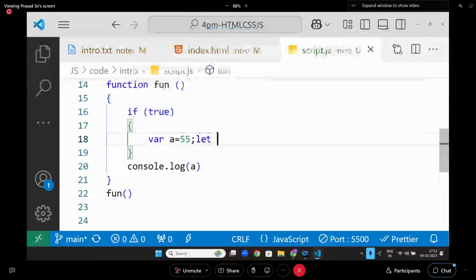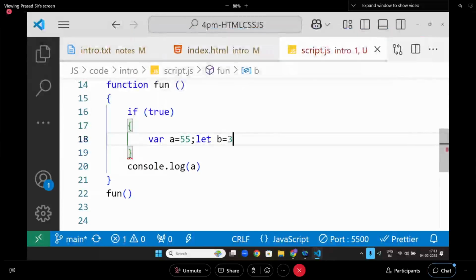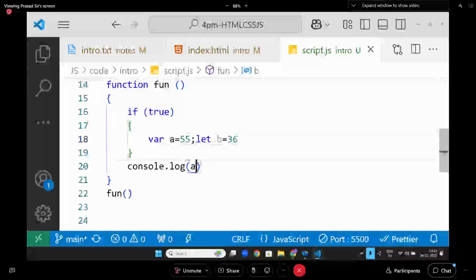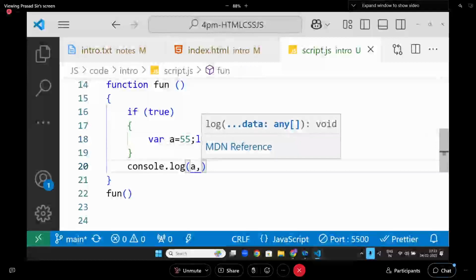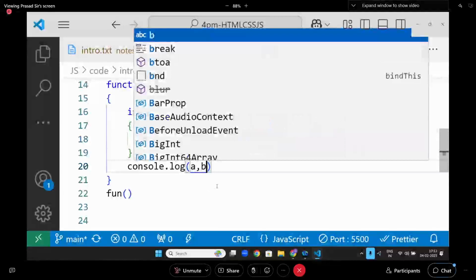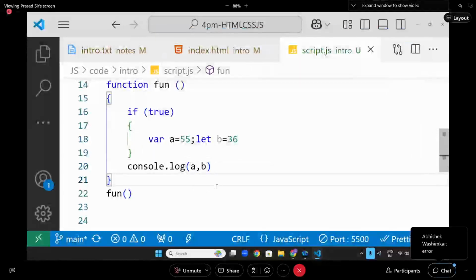Let b equals 36. Now, if I print a value, I also want to print b value. Will it print b value? What do you think? Will it print b value? No. Why, sir? Because b is a block scoped variable.